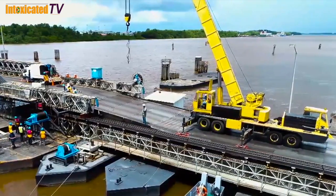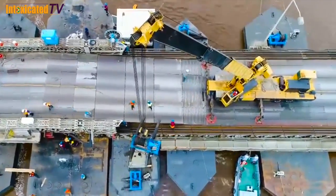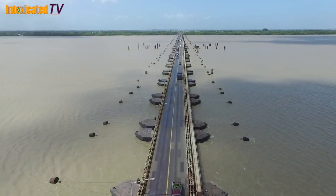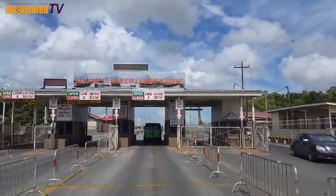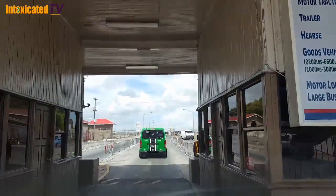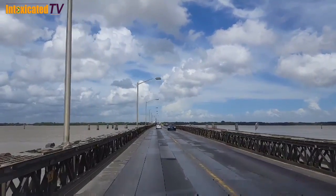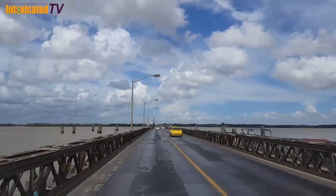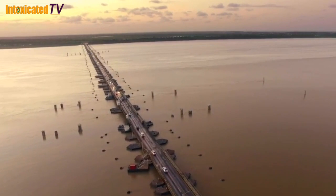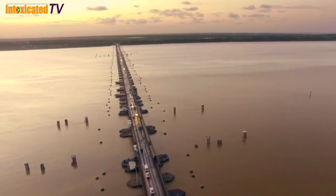Commissioned on the 2nd of July 1978, with an initial life expectancy of only 10 years, the Demerara Harbour Bridge stretches across the Demerara River at a length of 6,074 feet, connecting Demerara Mahaica, Region 4, with Essequibo Islands, West Demerara, Region 3. This floating toll bridge was designed by Guyanese Captain John Patrick Coghlan. It is exactly 1.25 miles long and one of the most convenient means of commuting between the two regions.